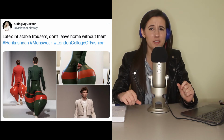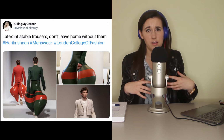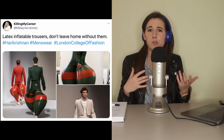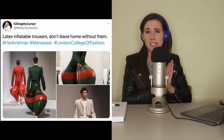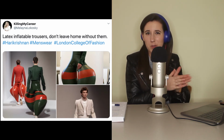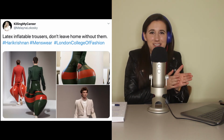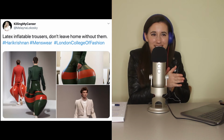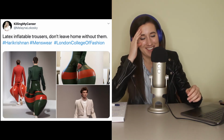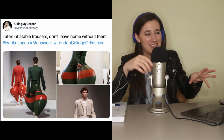Or, another factor is, if you're actually sat there watching the fashion show, do you think there'd be all these odd noises, like when two balloons rub together and you get that friction noise of the two balloons squeaking? Every time they move their legs, you're just going to get this squeaking of the latex rubbing next to each other. I mean, it's so wrong. I don't even want to think about it.